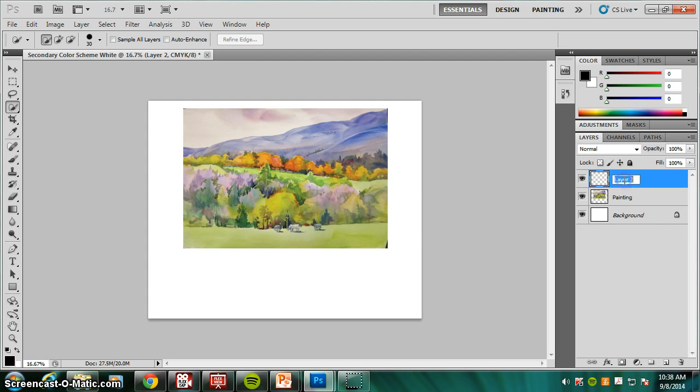And here I'm going to make a color swatch. So I'm going to say color swatch 1. You can name it really whatever you want, it's your preference, but just so you know how to name layers. And if I want to make my color swatch, I want to make sure that I've highlighted this layer, not this one right here. If I were to go make it and the painting layer was highlighted, I would make it on the wrong layer. So just make sure the proper layer is highlighted.